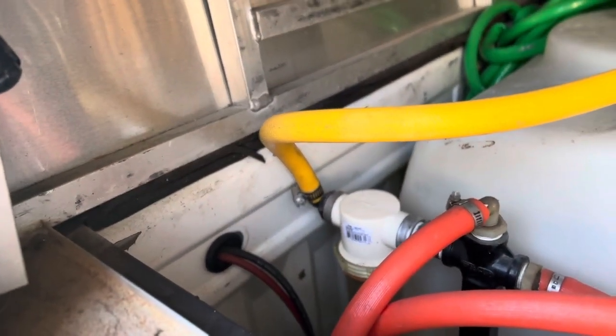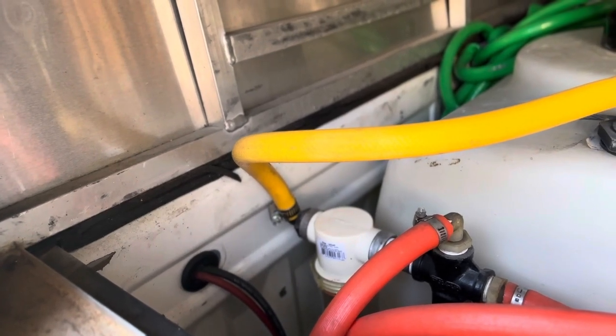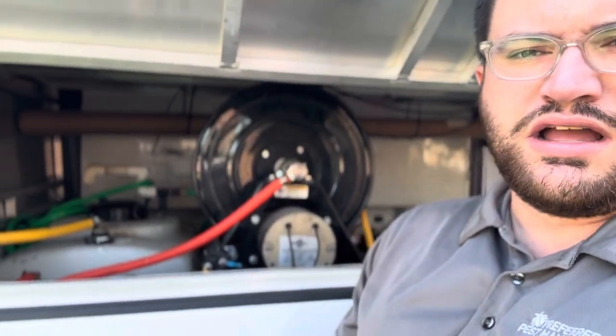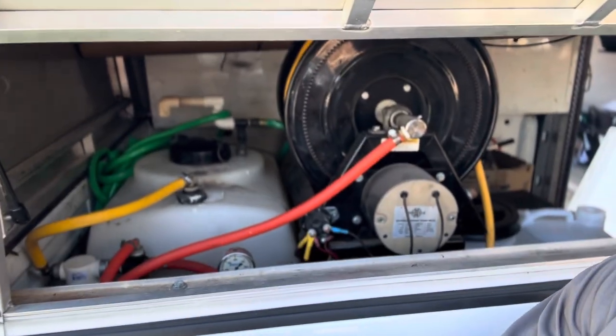I'll spin you guys around so you can see — see that little coupling down there. When it gets cold, pro tip: drain out your rig and take that coupling off and take it inside. That way it doesn't freeze and crack up. I've had two of them back-to-back winters actually freeze up on me and break. It's not expensive — it's like 30 bucks to go down to the guy in Garland, Texas at Pesco Pump. Shout out to them because they're amazing. They actually did the whole rig setup for us, the electrical wiring and all that stuff — just like your setup at Terminex and Orkin as well. Very good, solid setup.